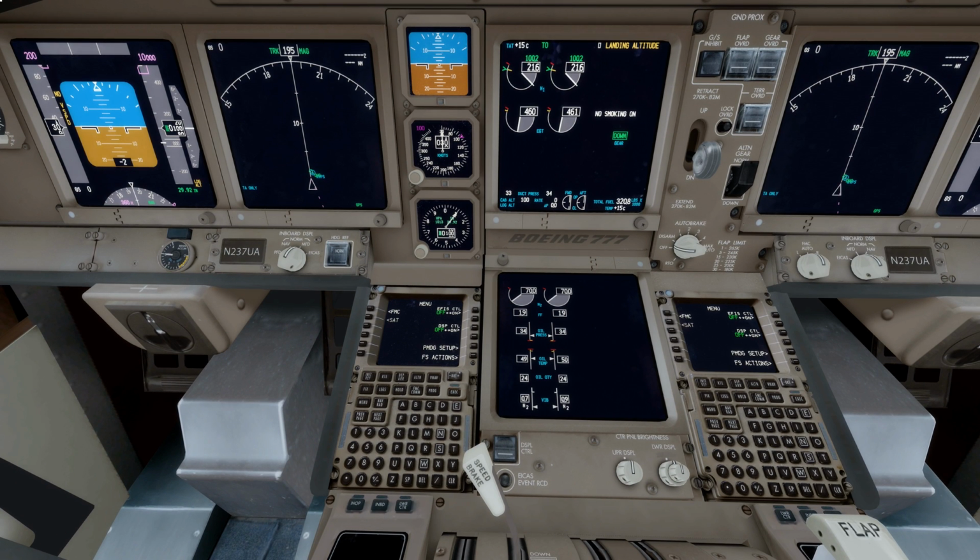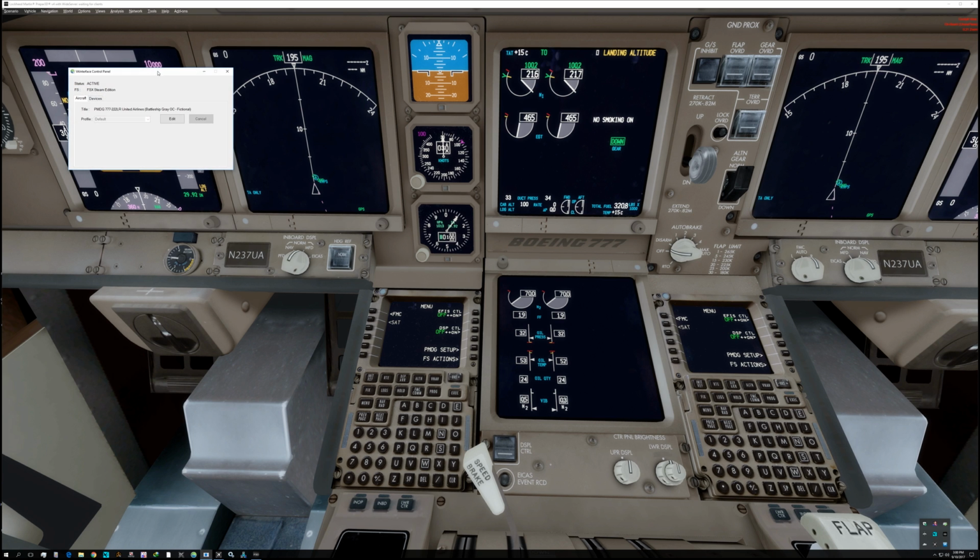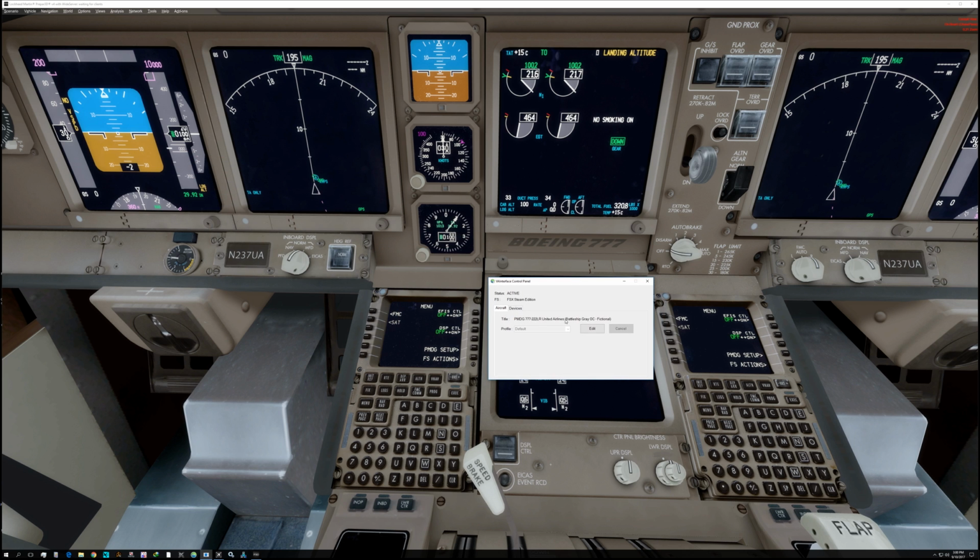Alright, so now we want to go ahead and do what we did with the other aircraft. With the 737, we'll go Alt-Enter here, exit full screen. And we're going to bring up the control panel. And it's going to list the aircraft. And that is correct. And we want to go ahead and hit edit.